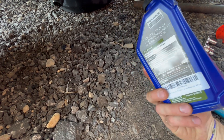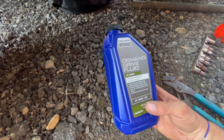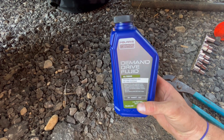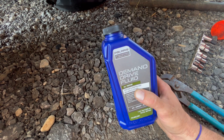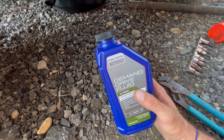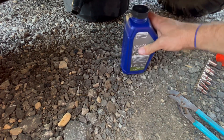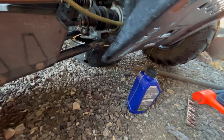I picked this up on Amazon for 20 bucks — seemed a little high in my opinion, but I didn't want to take chances. I was reading on the forums about something with the Hilliard clutches. You might find something better with more research; I was just in a pinch and needed something fast because I'm going on a trip tomorrow.